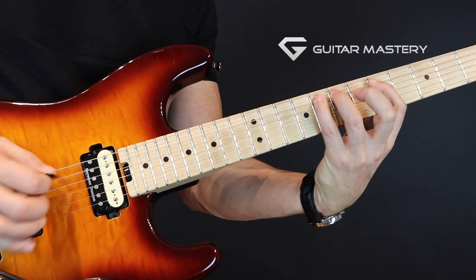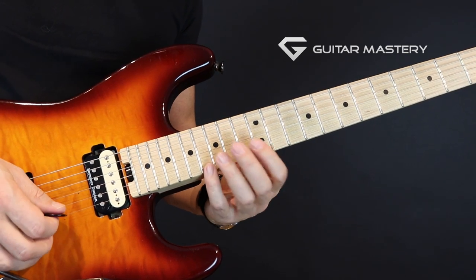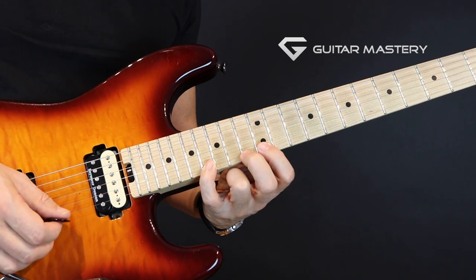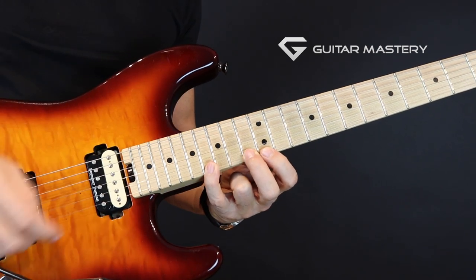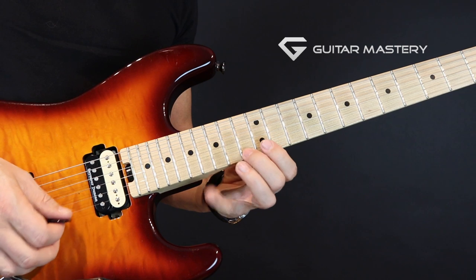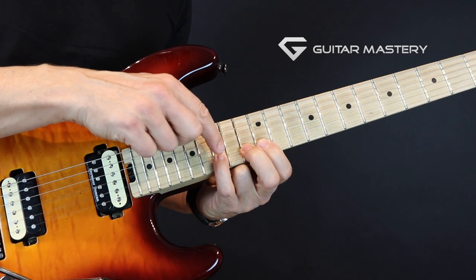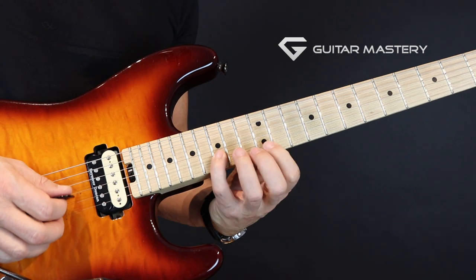We're in the key of A minor — I'm going to go for the A harmonic minor. You might want to mark out the notes on the fretboard. I'm going to start at the 16th fret, with the 15th fret just by the dot, then 16th, and go down to the 13th fret and the 12th fret on the high E string. I'm going to go up down up on this string — this picking is very important. Then I continue down the A harmonic minor scale by playing the 15th, 13th, and 12th: up down up again, so up down up and then up down up again.